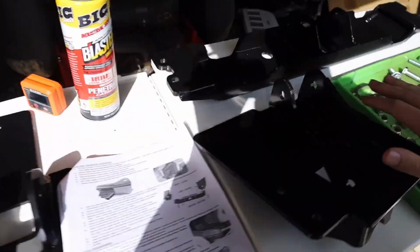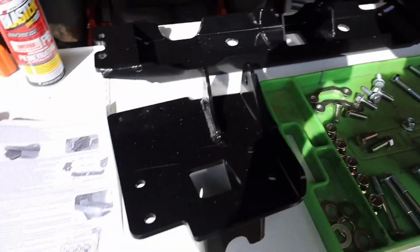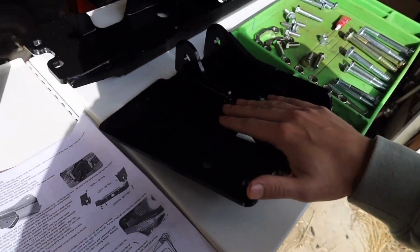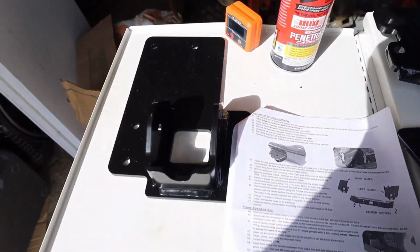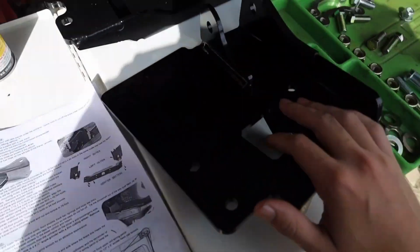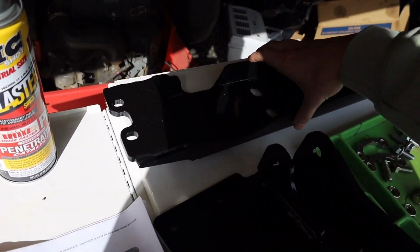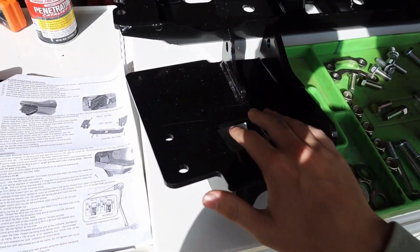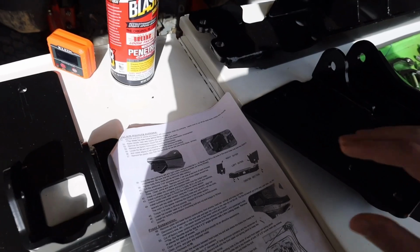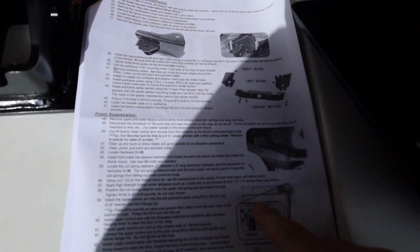So I have everything set up here that we're going to need to install the Iron Rock Off-Road crossmember. This will be used for our 3-link front mounts for the long arm kit. So basically we have the 2 side mounts. These will replace where the normal crossmember bolts in. Then this will attach to these mounts. We'll have to drill a couple holes here. I actually just went and picked up the drill bit size we'll need, so it'll be good to install this. I have the directions laid out.